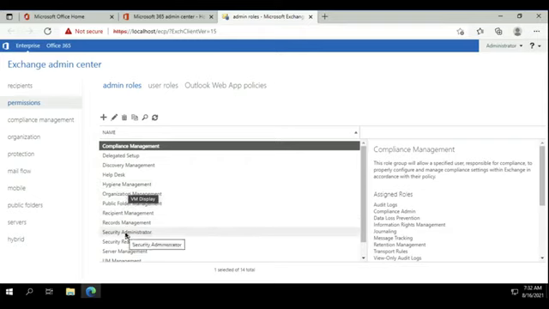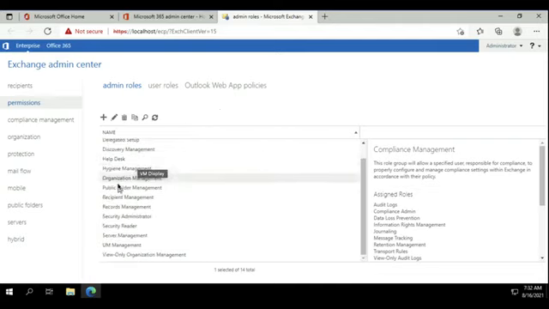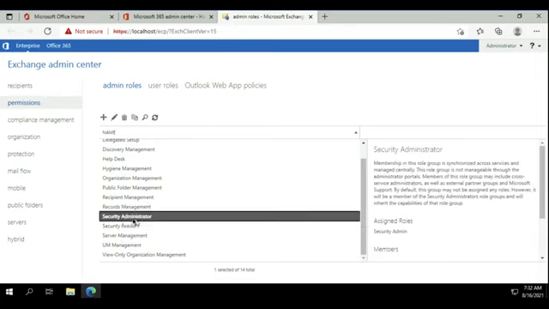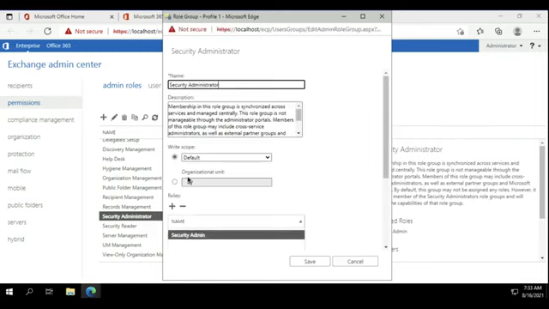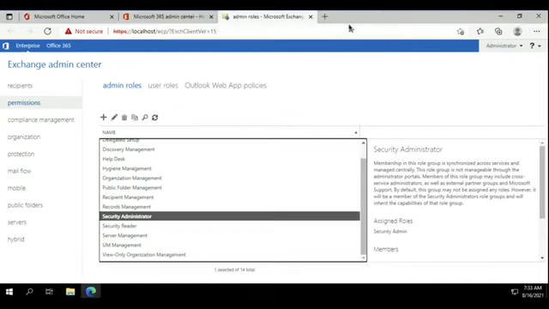So by default, most users won't need any kind of admin rights. But if you do want a user to have admin rights, so for example, a security administrator, I can simply go into here. And of course, I can now add in the user and give them access to that role.